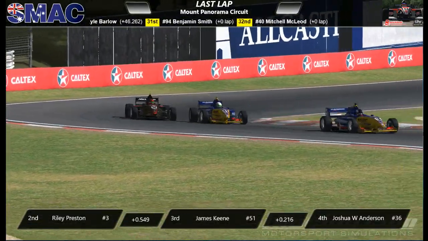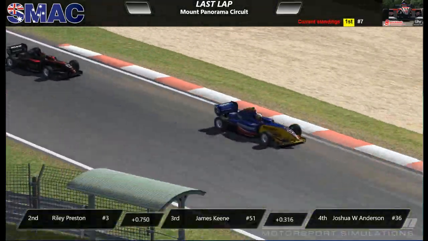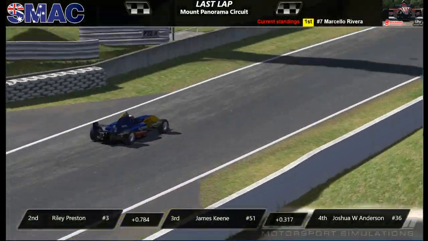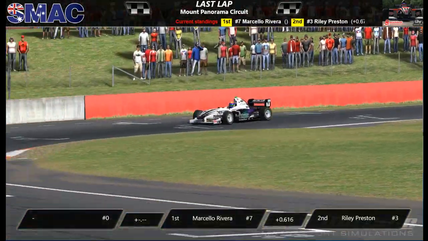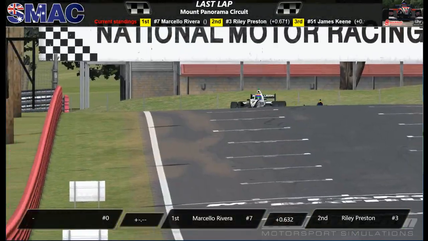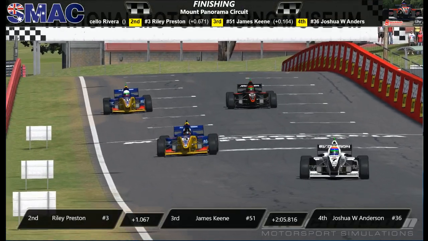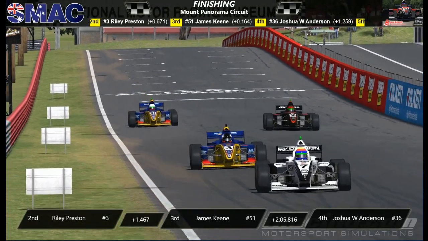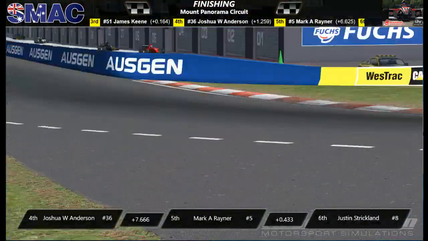Yeah, I'm sure that was close. I'm sure that Riley Preston will be telling Keane to block him. So we see Marcelo Rivera come down to the last corner and take the win. So Marcelo Rivera first, Riley Preston second. Oh, James Keane, that was nice, very close for third and fourth place there.